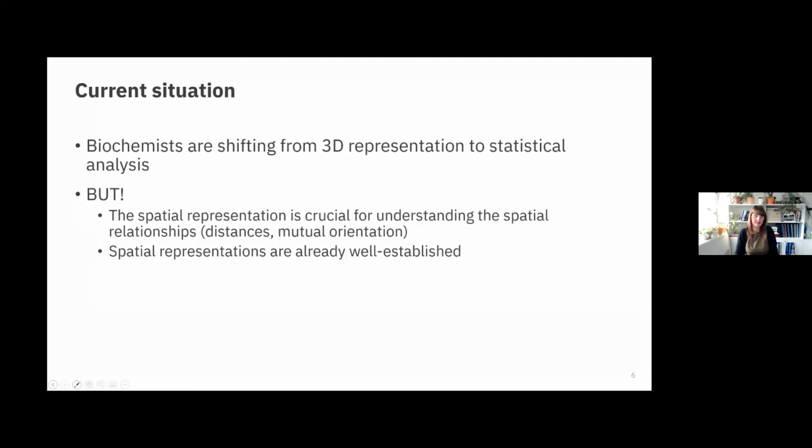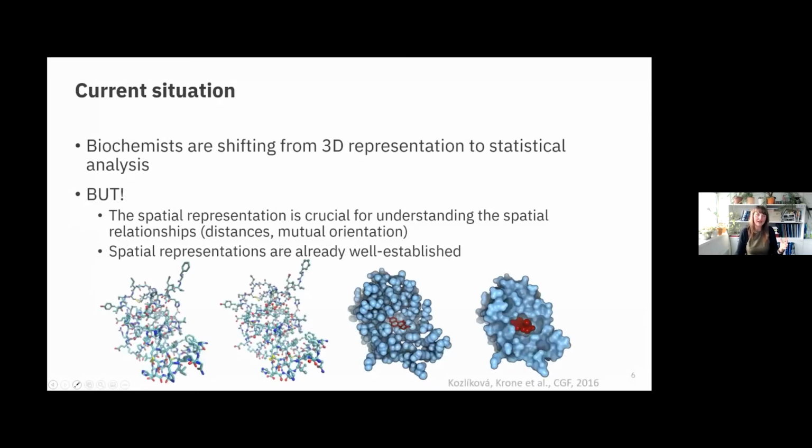Another thing is that it took some time, but the biochemists have for decades been really well established and understand very well the spatial representations which have been designed within the last decades. Even some of them are really very abstract ones. Still, they understand quite well how this is organized and how, for example, in this case, the big protein is accepting this small molecule, the ligand, how the ligand is docking into the surface of the protein and so on. And this is very hard to understand and capture from a simple graph.